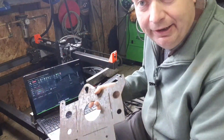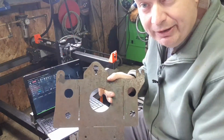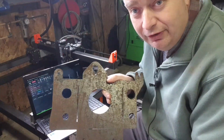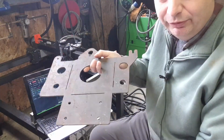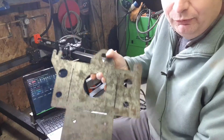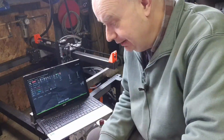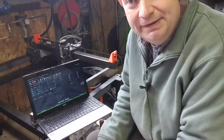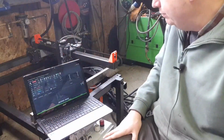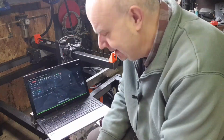Get them right, and then obviously share the designs with you guys, because no matter where I looked, I could not find a published design for one of these. So hopefully this will be the kind of thing that we'll be able to cut out here on our plasma table, and it'll save my hands and save grinding discs. So that's kind of where we're going with our plasma project here.